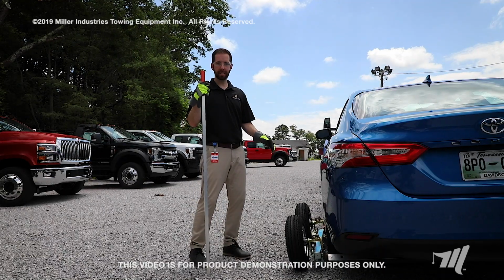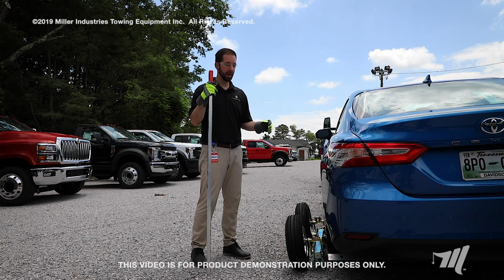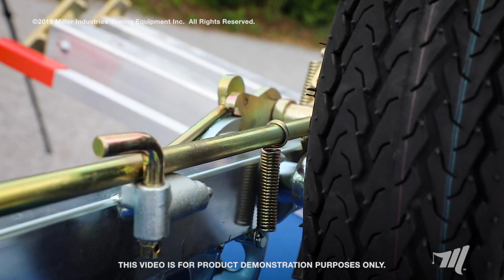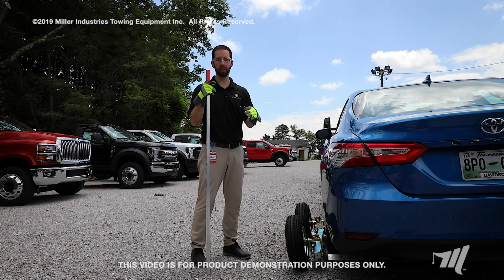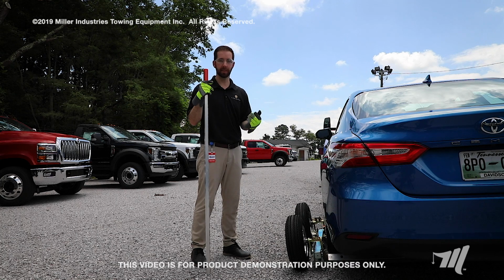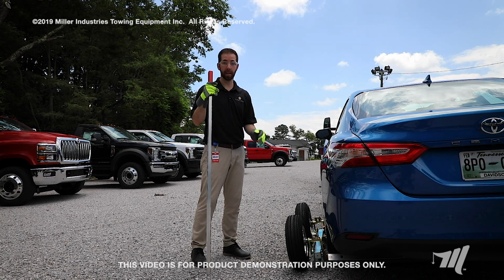And on this side we want to detail the safety ratchet. On the opposite side I showed you how to raise the dolly in real time. I'll show you the same thing on this side, and then we'll do a slower motion with the ratchet. The ratchet serves a lot of purposes as far as being safe. Since you can't choose where the vehicle lies or the weather that you're going to face, it really allows you to raise the vehicle in a secure manner in case your operator slips, loses his grip, or anything. It'll keep the dolly up and the vehicle secure and prevent any kind of injuries.